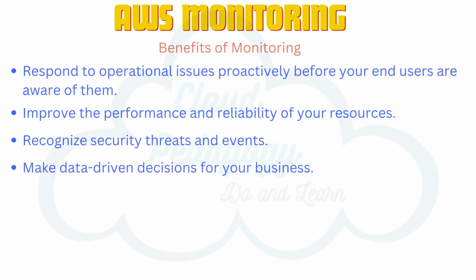Make data-driven decisions for your business. Monitoring is not only to keep an eye on IT operational health, it also helps drive business decisions. For example, let's say you launch a new feature for your student directory application and want to know whether it's being used. You can collect application level metrics and view the number of users who use that new feature. With your findings, you can decide whether to invest more time into improving the new feature or not.